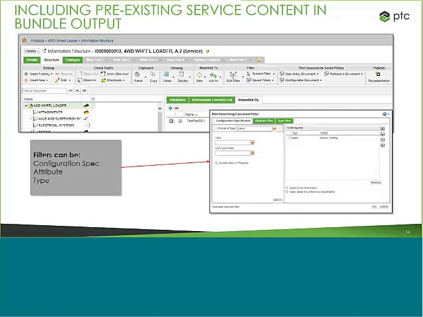And you also might have a type, if you've defined a specific type for those documents that should be user visible. So since we're talking about publishing out things that already exist, we tried to keep this as flexible as possible, with the idea that different customers probably had different conventions for how they identified documents that would be appropriate to be published to a bundle. And so that's what we presented here. You can really have quite a bit of flexibility in identifying these documents that should be part of your output and then should be visible in service for end users.